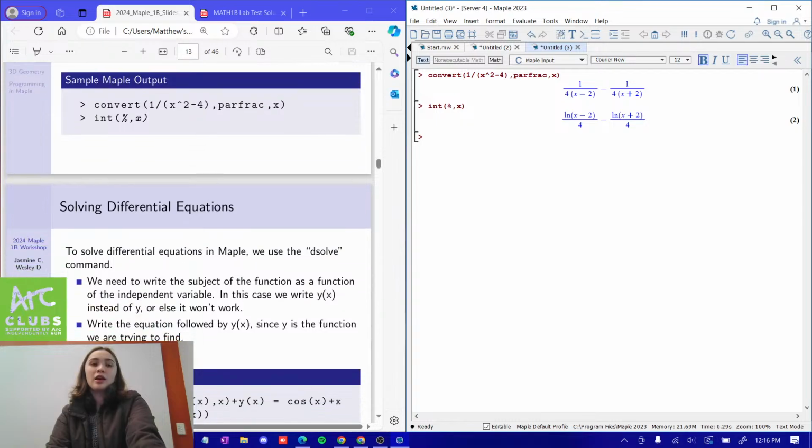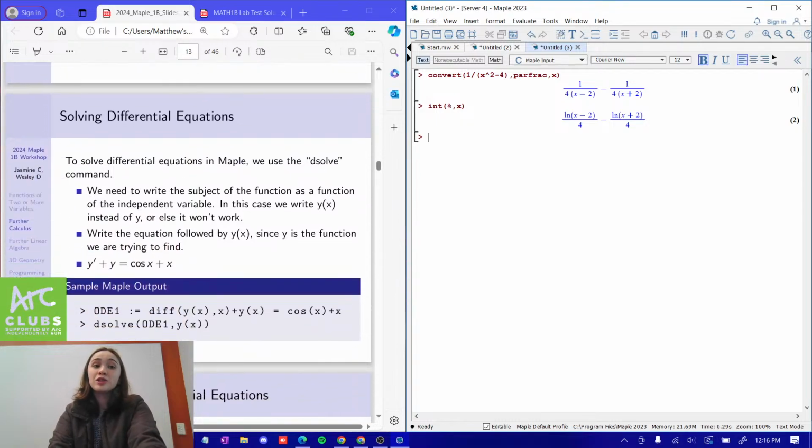Nice. Okay, now for solving differential equations. To solve differential equations in Maple, we use the dsolve command. We need to write the subject of the function as a function of the independent variable. So in this case, we write y of x instead of y, or else it won't work.